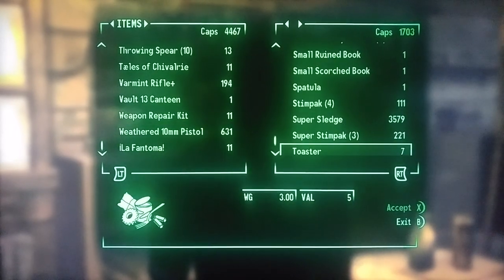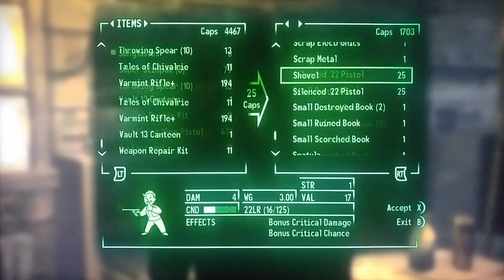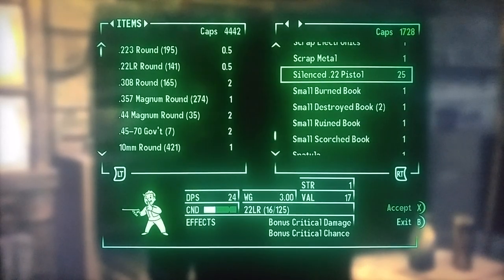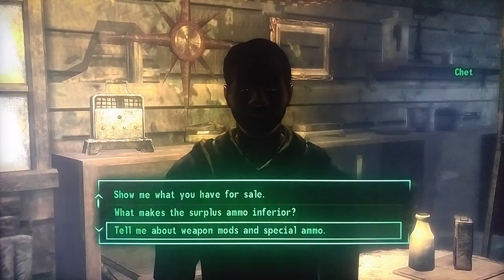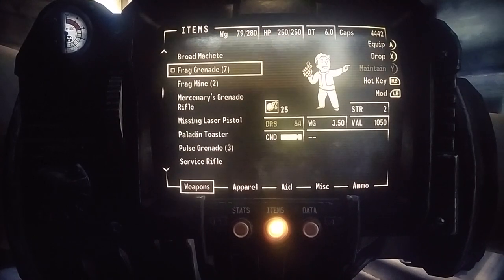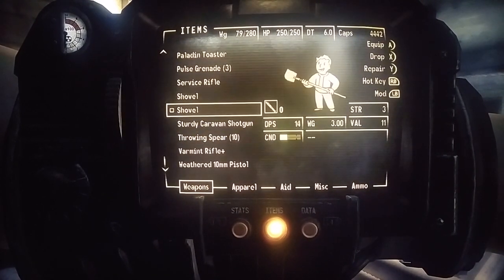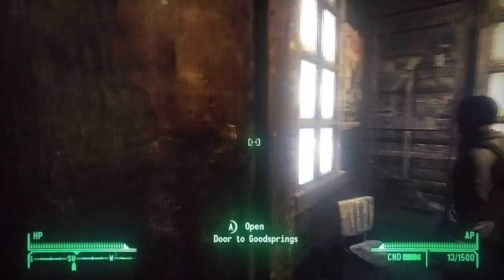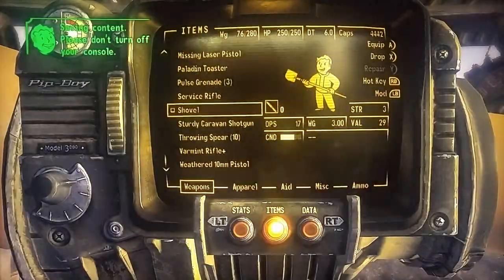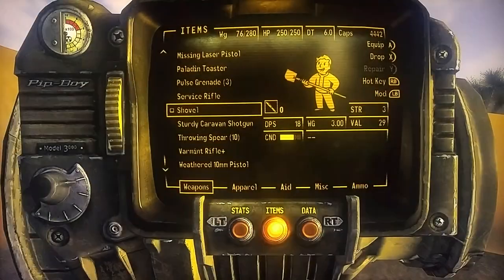Sold, and the one thing that I will actually grab off of him is the shovel that he has. Pleasure doing business with you. A pleasure doing business with you, Chet. We'll buy that other shovel off of him to repair ours a little bit. You know, we got quite a bit of money, you guys. 4,442 caps right now.